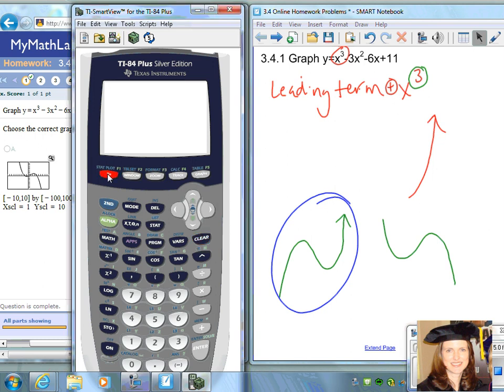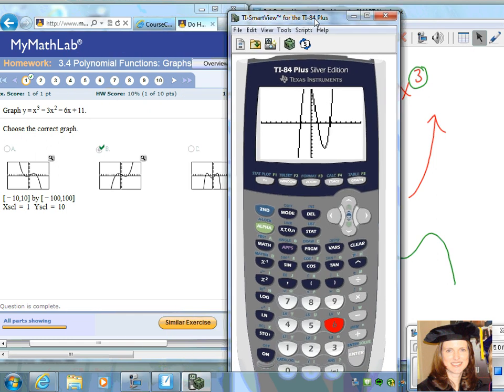If you use a graphing calculator, go ahead and press the y equals and enter the polynomial function. And then I always start off with a standard zoom, standard graph paper, and you can see the graph of this polynomial. It doesn't look exactly like the one that's in the picture, because if you notice the scale has been changed and it's indicated below the graph. Now this first part here, the negative 10, 10, that is saying that the x goes from negative 10 to positive 10. And then by negative 100, positive 100. That means that the y value on the graph goes from negative 100 to positive 100.